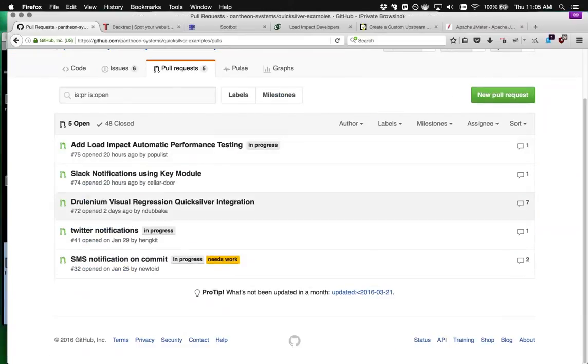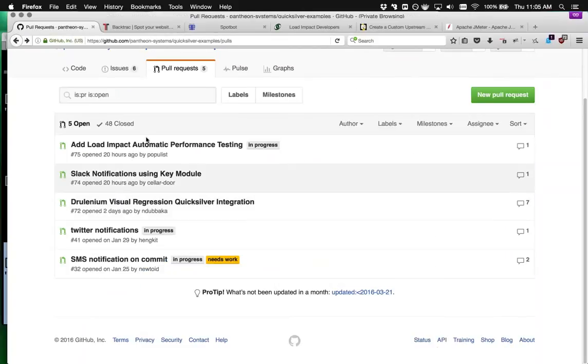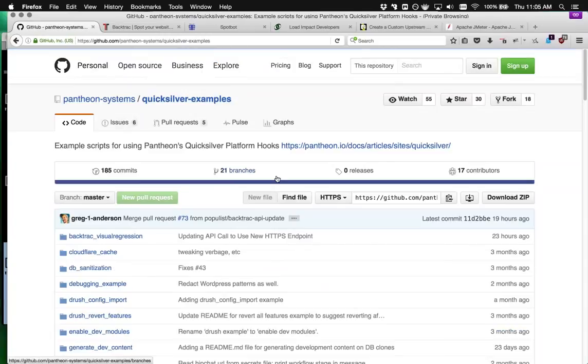I've done some stuff on visual regression, and we had a gentleman who actually took our stuff and hooked up their visual regression tool to Quicksilver as an example with a demo video and some docs. And we definitely want to encourage this stuff. If you're finding success around a specific tool, putting it in an issue, posting to the power users list, or even making a pull request can get more people to help you with it and look at it, and if it works out, we'll roll it into the full repository because we want to give people a variety of options so they can pick the one that's best for them.